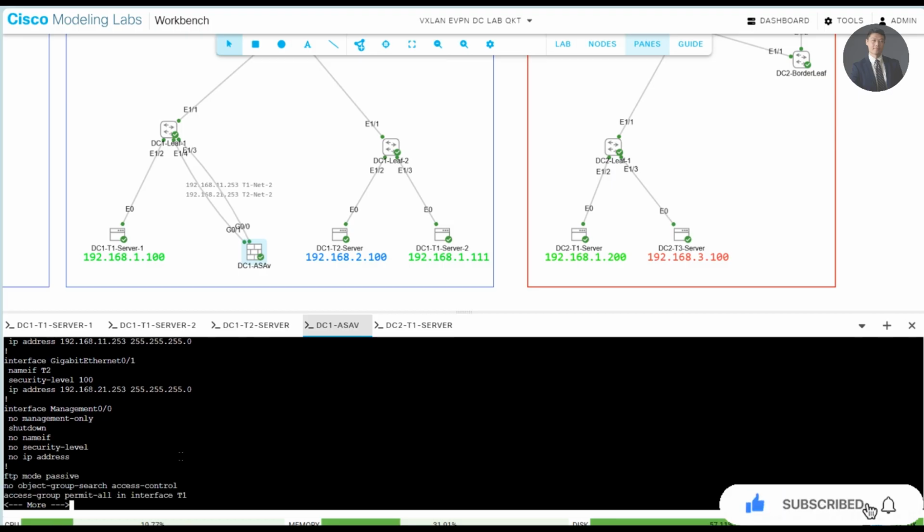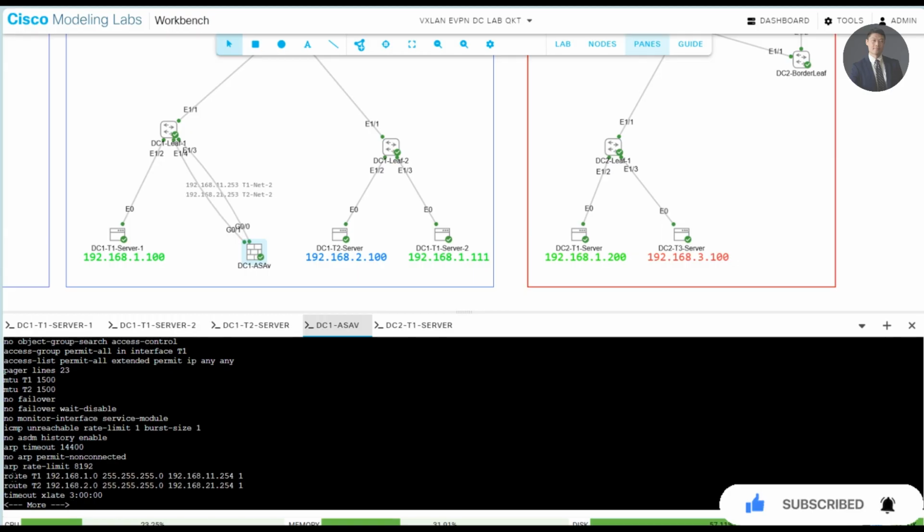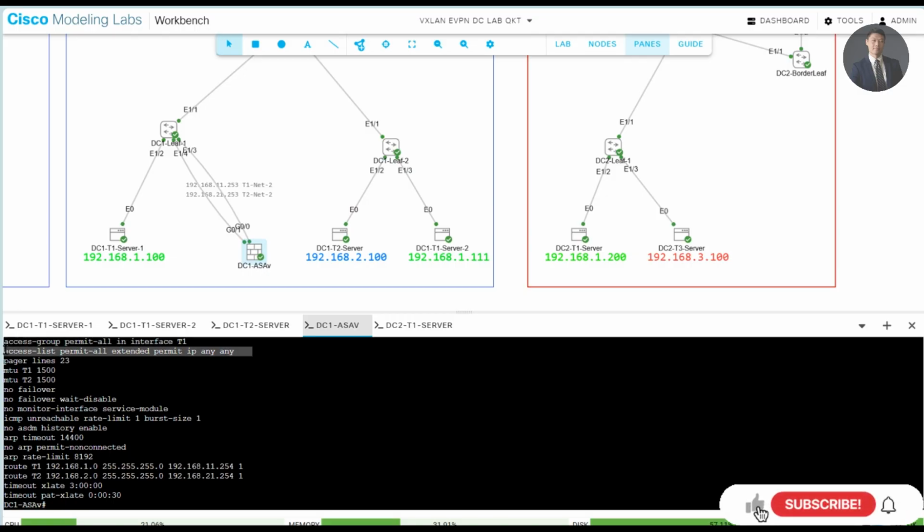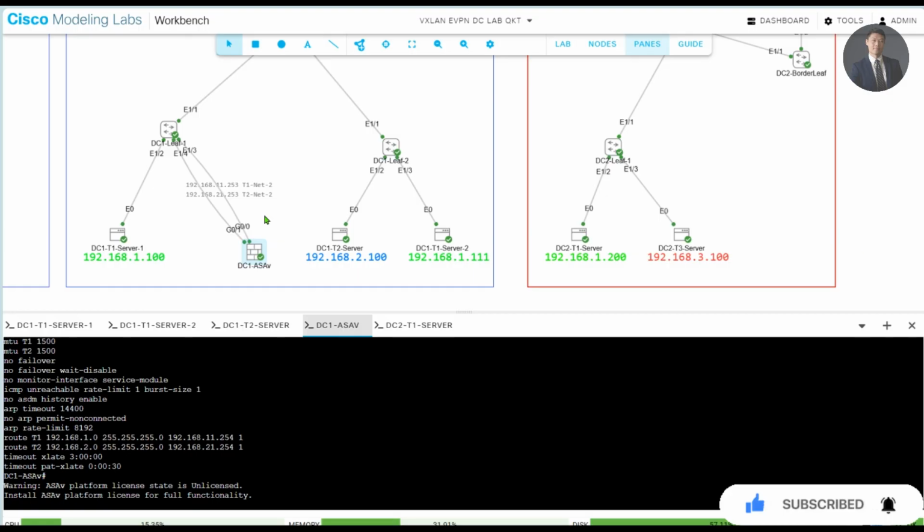Next, we'll configure the routes. These two routes are to the net 1s. So tenant 1 has net 1 and net 2, and they also have their own IP addresses. If we are going to net 1, we're going through the net 1 gateway. If it goes to net 1 of tenant 2, we're going to send it to the net 2 gateway. So this is a simple static route to route the traffic. And then we have an access list permit IP any any, and we apply it inbound to my tenant 1. As you can see, this is all it requires to configure my ASA side.